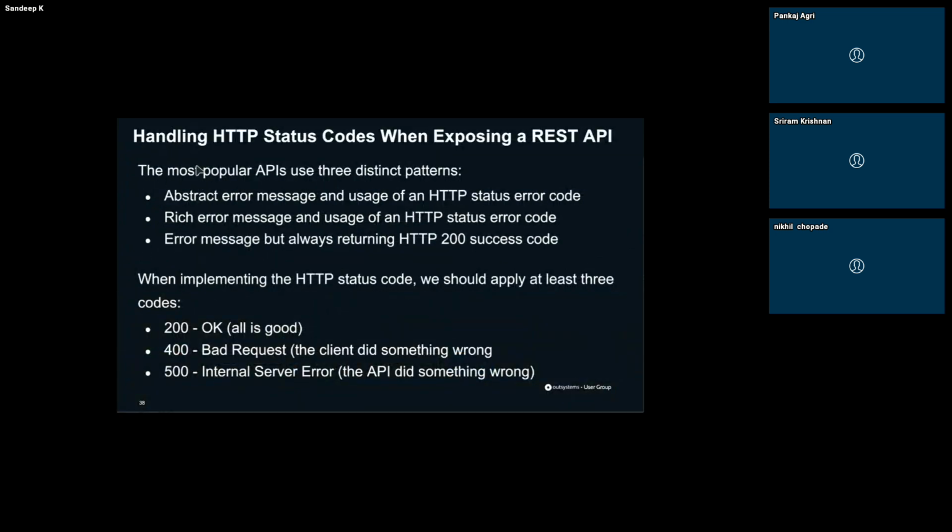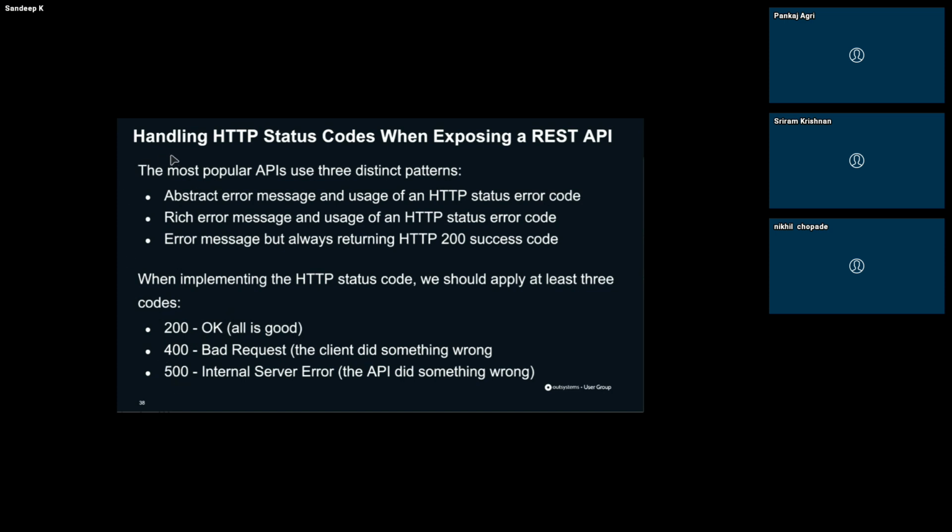If you can see, we all know that the HTTP status codes range from 100 to 599. Even if you are not following all the HTTP methods, I would not recommend using all of them, but you should at least use the basic three types of HTTP status codes when you are exposing your APIs. Do not send a generic status code, but based on the request that is coming, pass the actual status code: 200, 400 or 500.